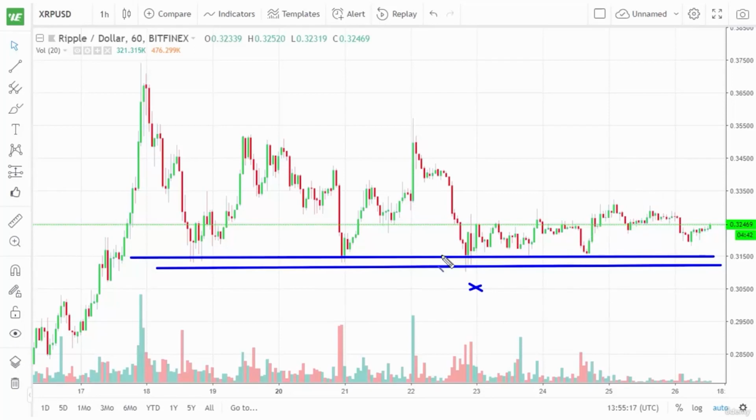Large institutions don't want to throw all of their money in at one time because they can move the market against themselves. So if you can imagine a huge hedge fund looking to buy Ripple at 31.5, what they've been doing is buying it in little bits and pieces every time it gets close to that area. Because if they throw their entire size in, they may shoot the market up several cents, getting filled along the way, making their order much worse. So there's a multitude of reasons to think that support and resistance is more of a zone.